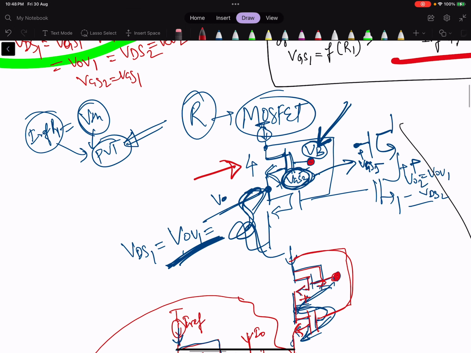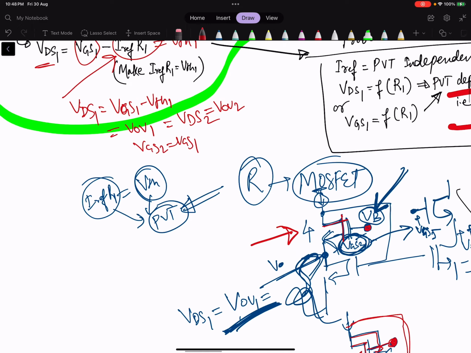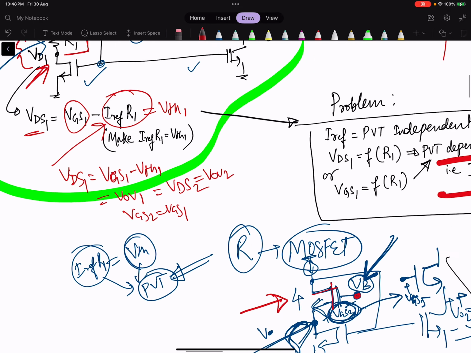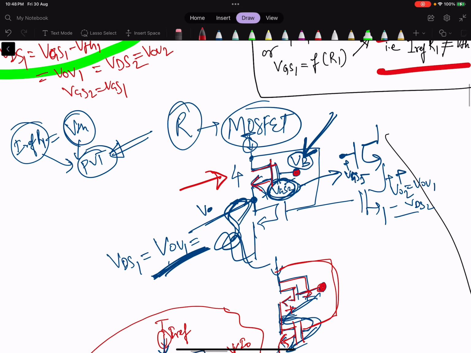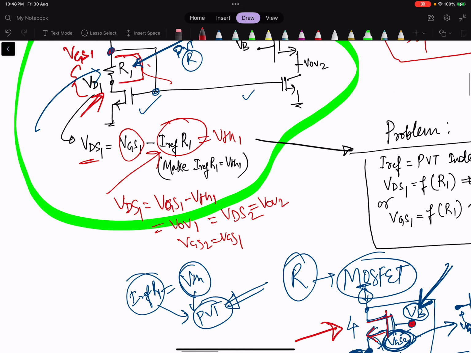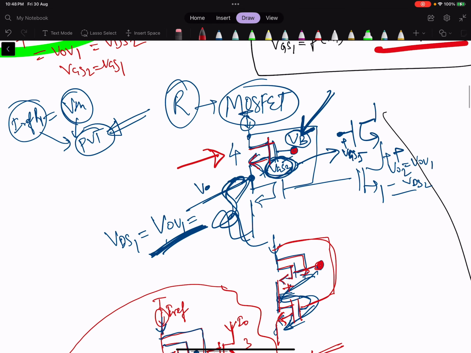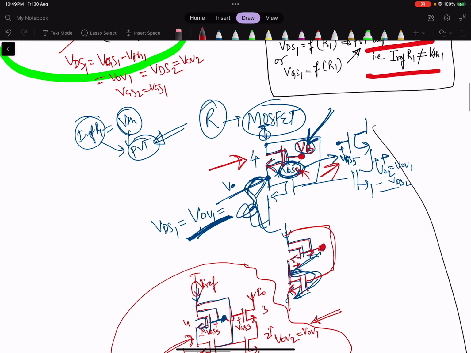So design is simple, we will replace this R with a MOSFET and need VB such that this VGS4 is equal to VGS3. So why are we making VGS4 equal to VGS3?